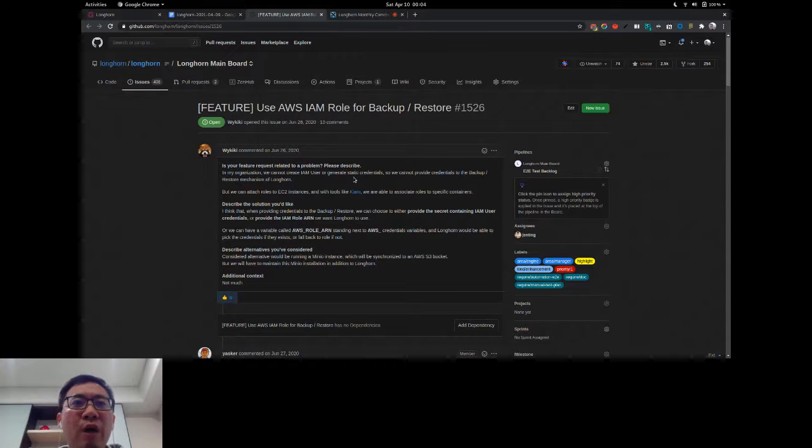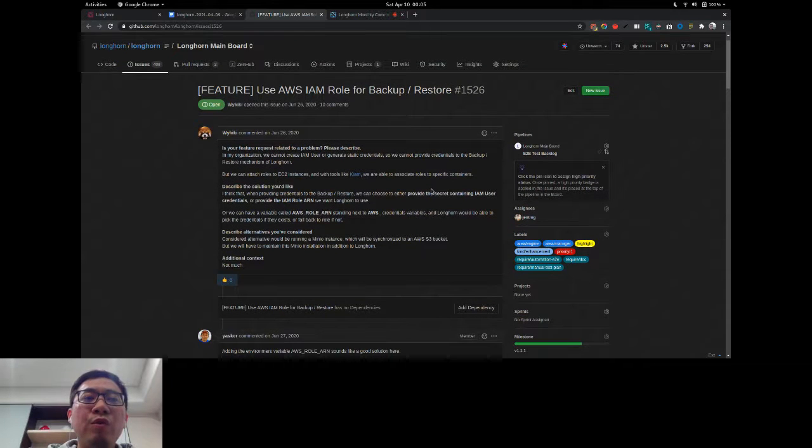is that they want Longhorn to support assume role, to get a temporary credential based on the assume role in the AWS environment. So we heard that, and I think this is a fair request to work on different environments. Especially Longhorn claims itself to not just work for some kind of environment. It can support different environments, on-prem, cloud or even edge. So AWS cloud is one of our targets as well.